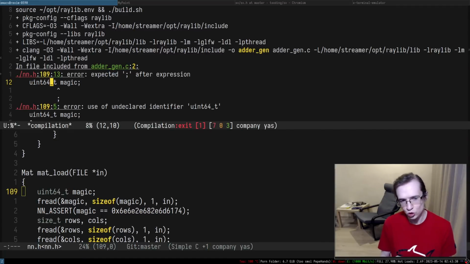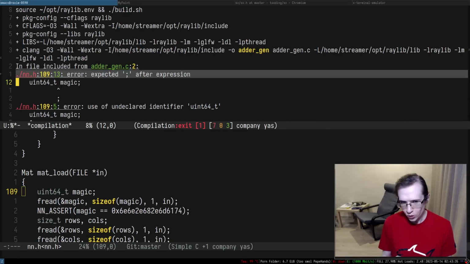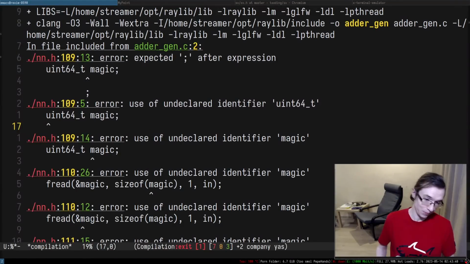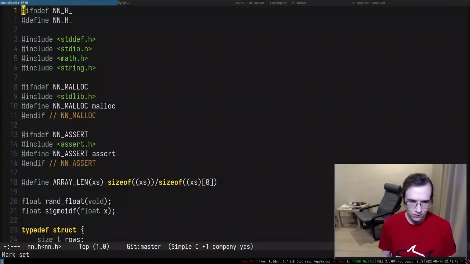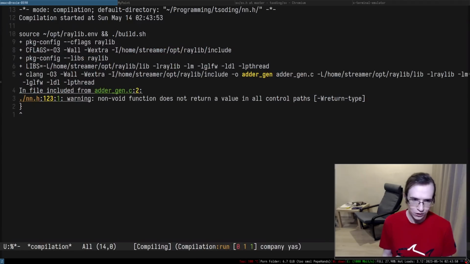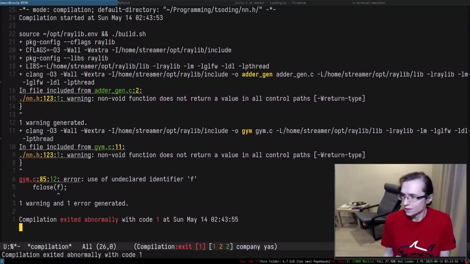Is that because uint64 is undefined? Okay, I can just try. This is the most unreasonable error message I've ever seen in my entire life. Is that the reason? That was the reason. It had nothing to do with semicolons.